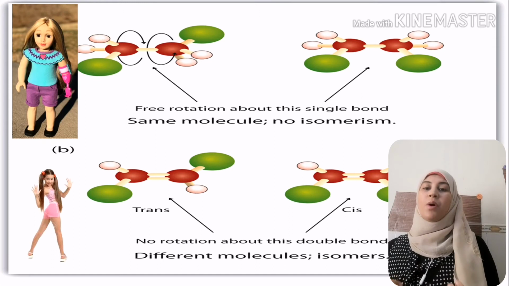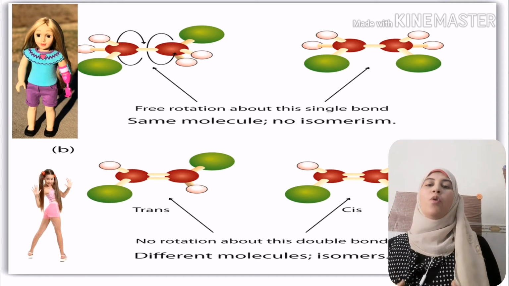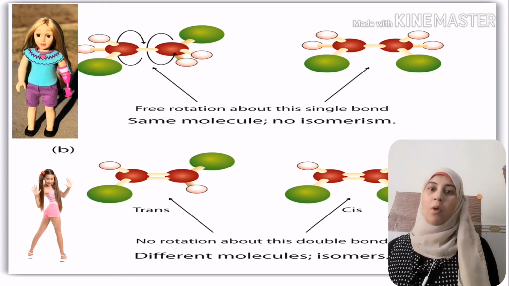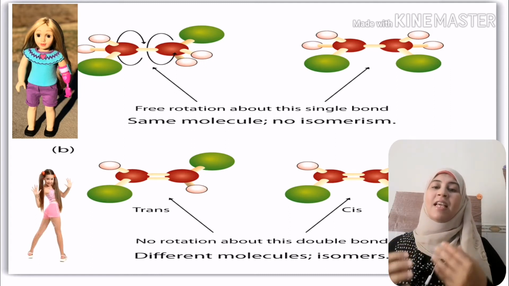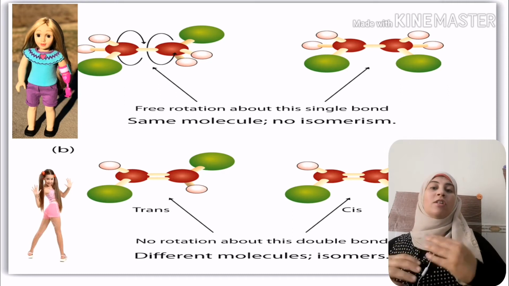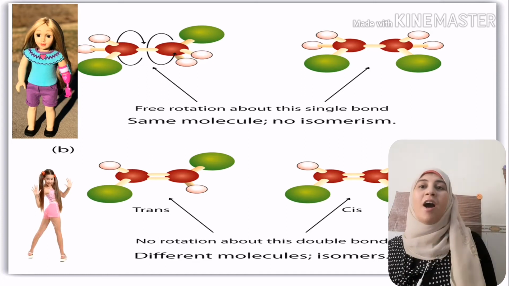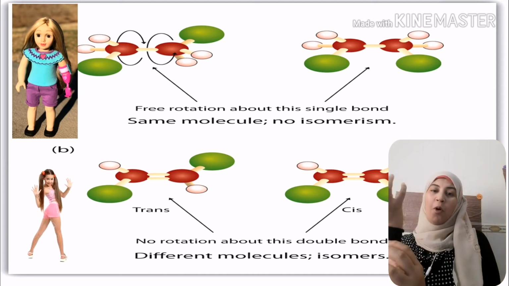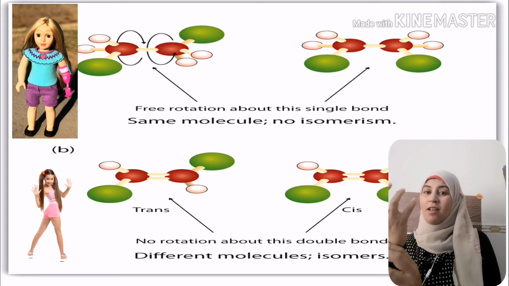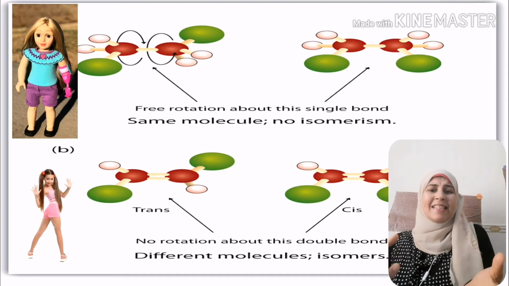So we will move to another example. In the first example, we have a compound, but it is an alkane. It is a saturated compound. All of our bonds are single covalent bonds. Take care, with single covalent bonds, we have free rotation. It is easy for the compound to rotate. According to the free rotation, it is impossible to have cis and trans isomerism, like our doll. In our doll, we can make rotation. If I rotate it completely, you won't recognize any difference, right? It is exactly the same.